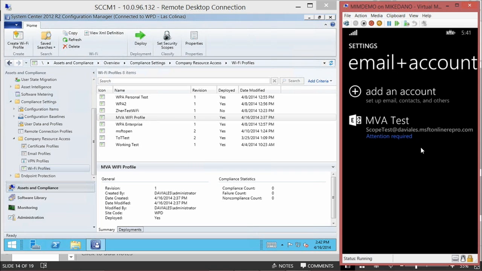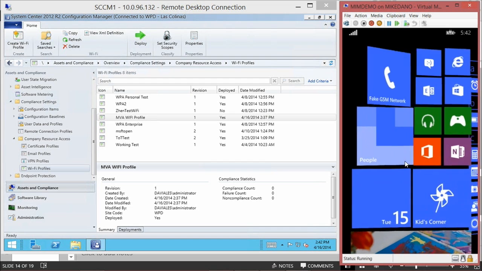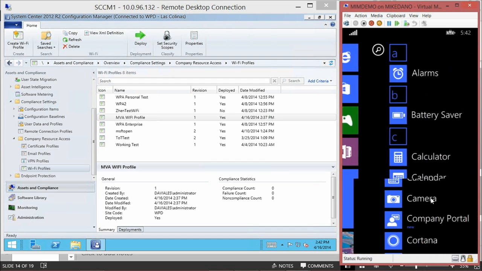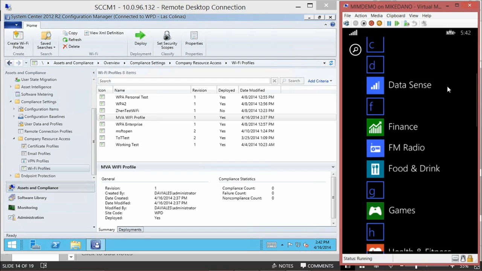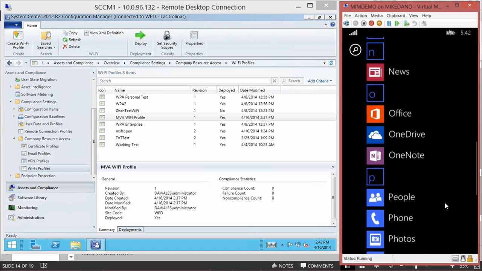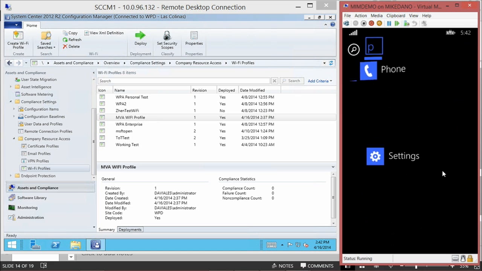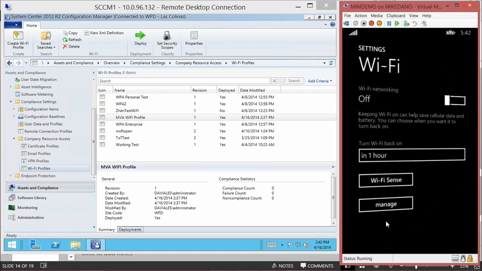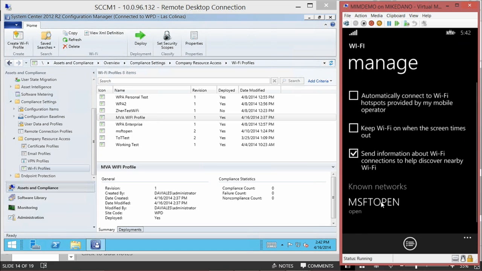Exactly. So if you look at my screen, you can see that our MVA test has come down from Config Manager, from Intune. And if we can get to settings, I can show you that. Hopefully Wi-Fi has come down as well. There you have it.